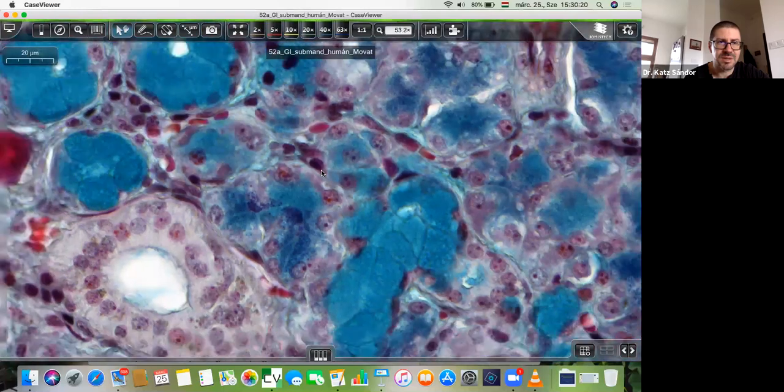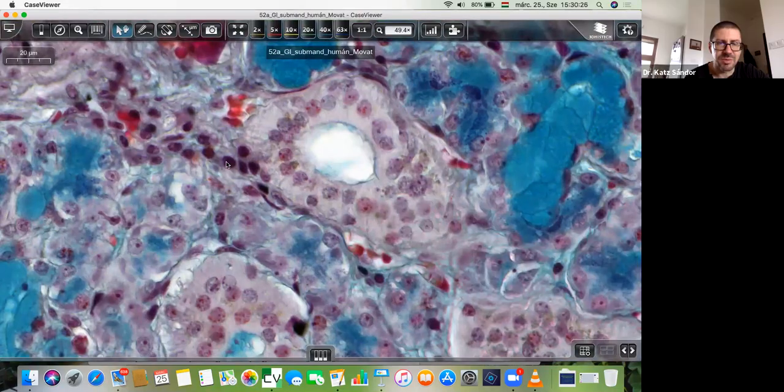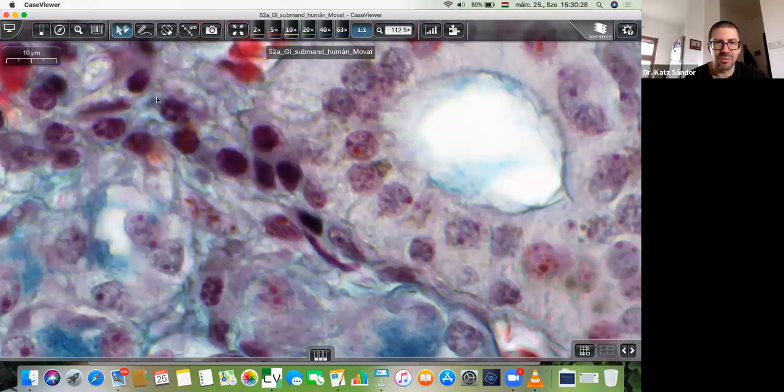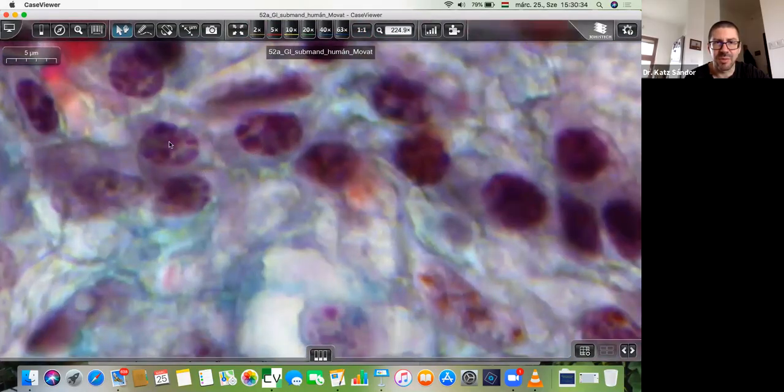But the hematoxylin is much better to show the structures. Maybe here we have numerous plasma cells. They are all plasma cells, and you can see these clumps of chromatin inside the nuclei. So here we have the cytoplasm. There is another rim of cytoplasm. So these are plasma cells secreting immunoglobulins. So to demonstrate the glands, the hematoxylin is the most suitable dye, not the Movat. But the Movat stains the carbohydrate contents in the acini.